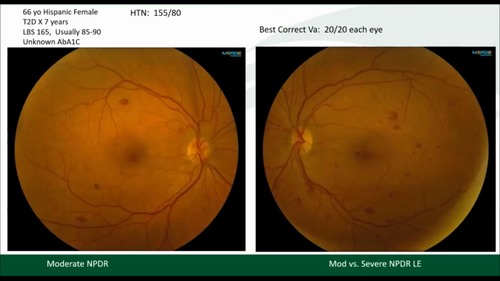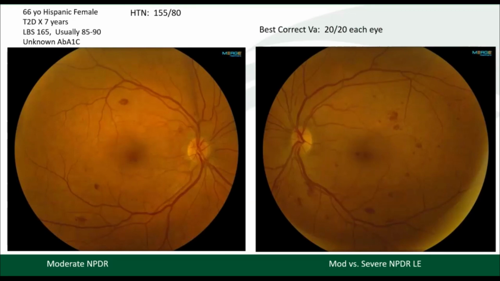It's difficult to see if there's any venous beading. I believe there is. And in this image, it's hard to see if there's any IRMA, but they're really almost on that threshold where, if you're not sure, this is a patient who probably should be seen by a retinal specialist. There's some new data that has come out showing that if we can treat these patients earlier, before they reach the level of proliferative disease, we may be able to turn the clock back on these patients before they ever develop proliferative disease.